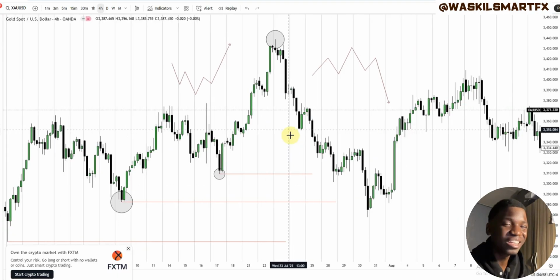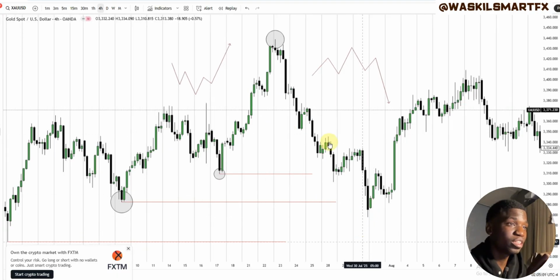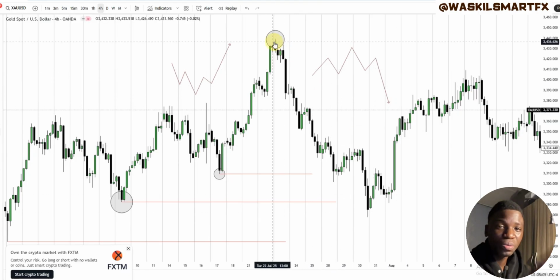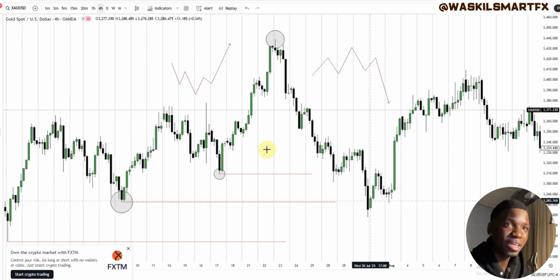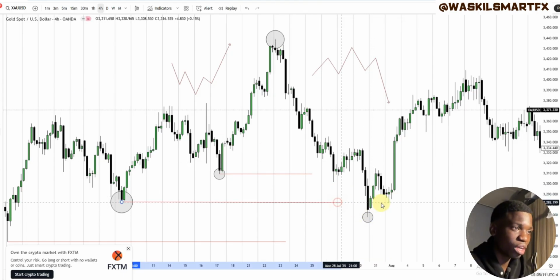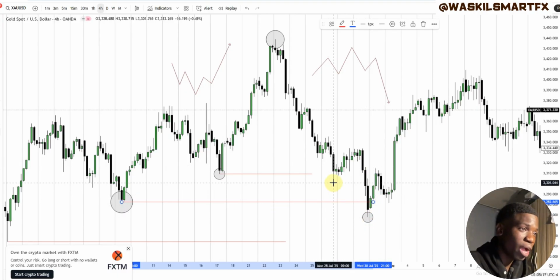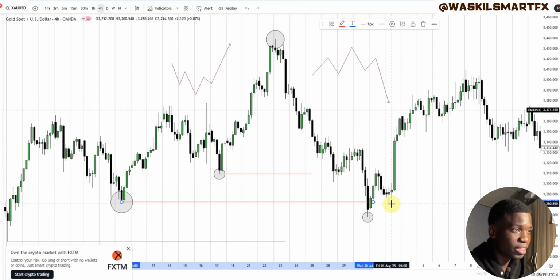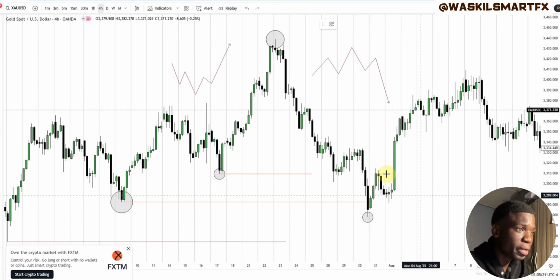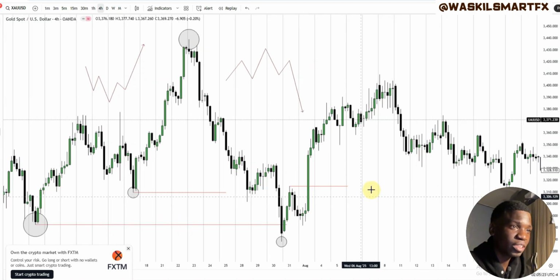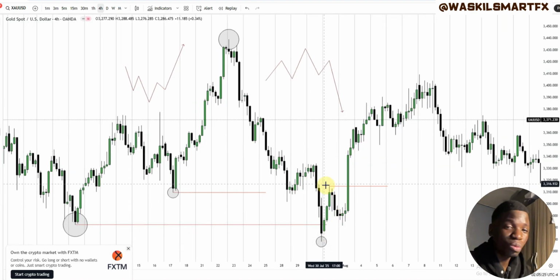So the moment the market creates another intermediate time low in this price range, it shows that that is the end of the distribution, because you can see the market creates another intermediate time low here after the market took out the liquidity. You can see a lower high at the left and a lower high at the right. So the moment the market breaks this structure here, it shows that this intermediate time low is confirmed.